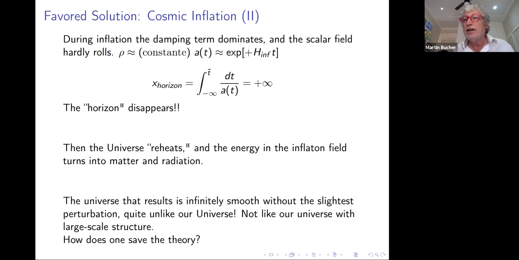And this was proposed in the early 1980s, and there were also some papers in the late 70s. It's very hard to assign the credit, but Alan Guth was a person who explained how this was a good thing, and this would solve the paradoxes that Robert Dicke and probably others pointed out earlier.